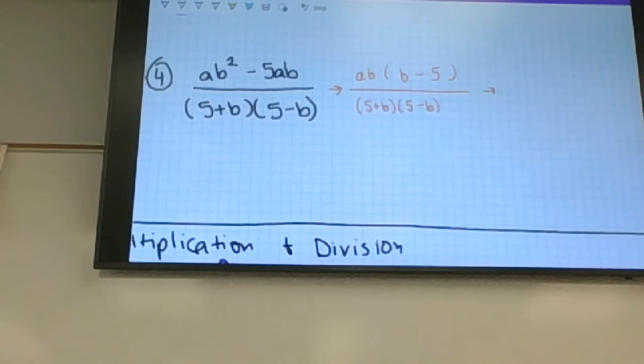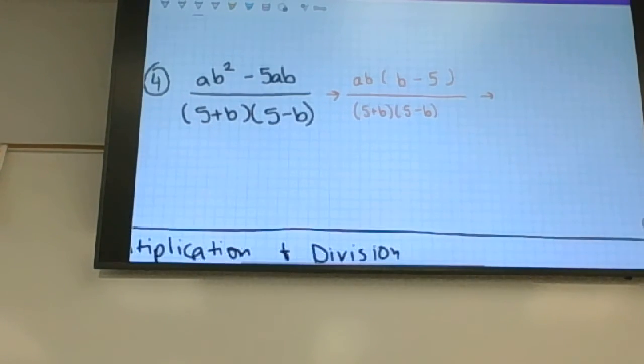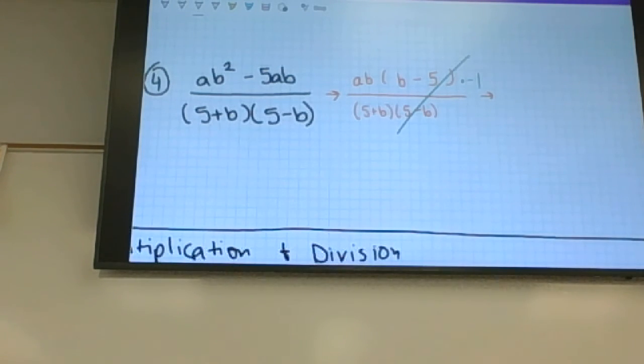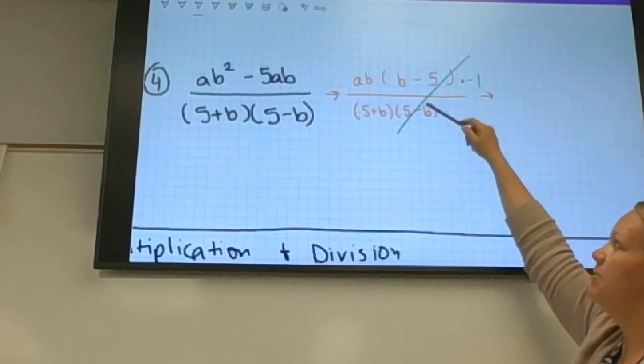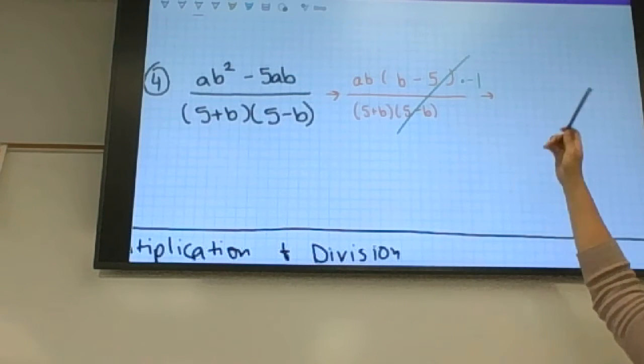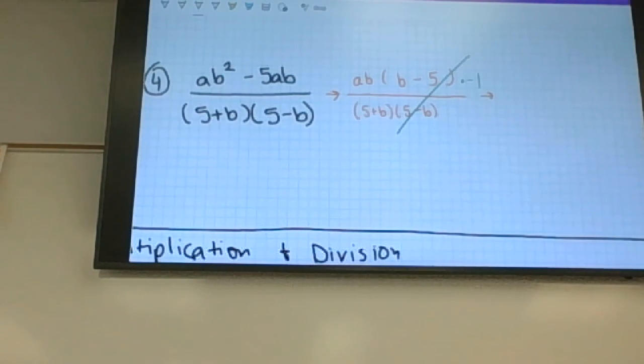All right, watch this. Do you believe me that B minus 5 and 5 minus B are opposites? So what if we just cross them out and put a negative 1? Not show any work. It doesn't matter. Might as well put it on top. If you believe what I did in the last problem, that these two things are opposite and they reduce to negative 1, don't show any work. Cross them out and put negative 1 in, as long as you believe in it.